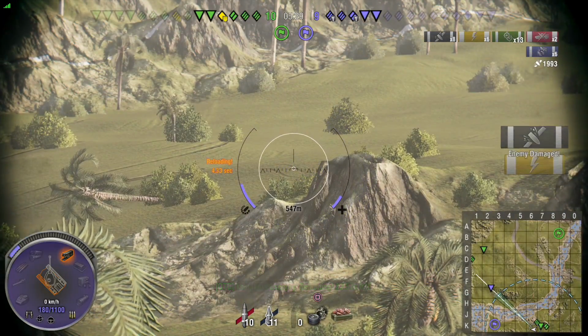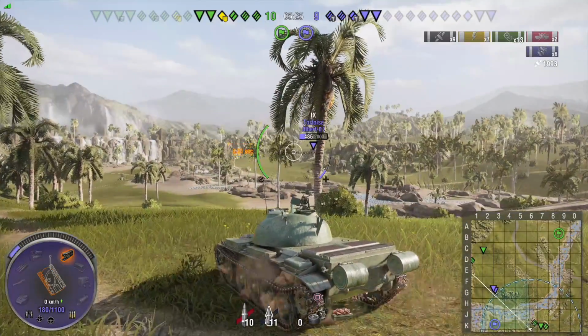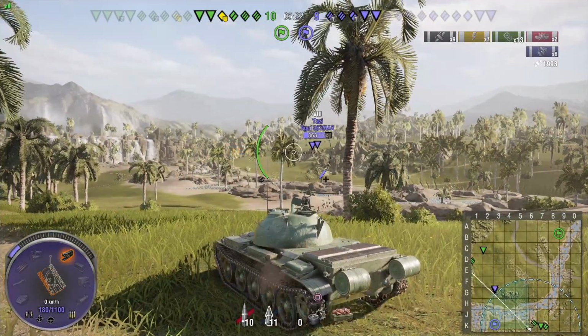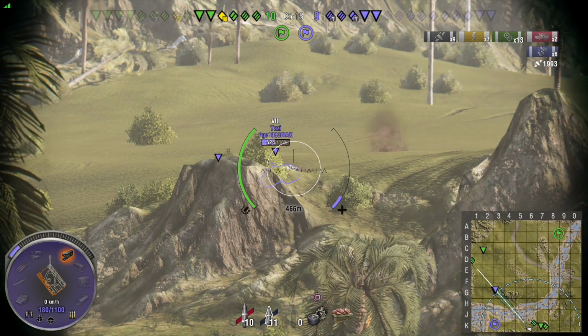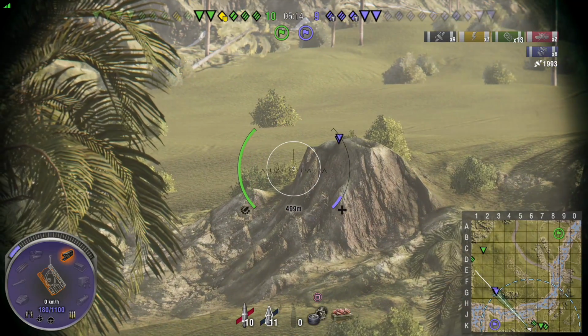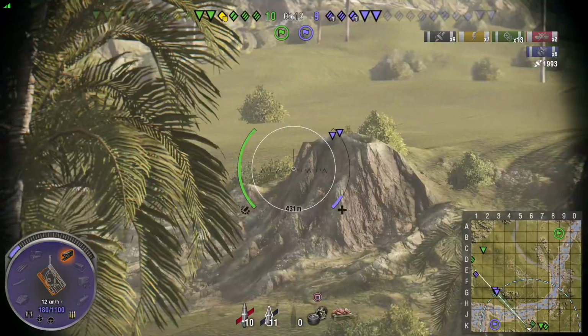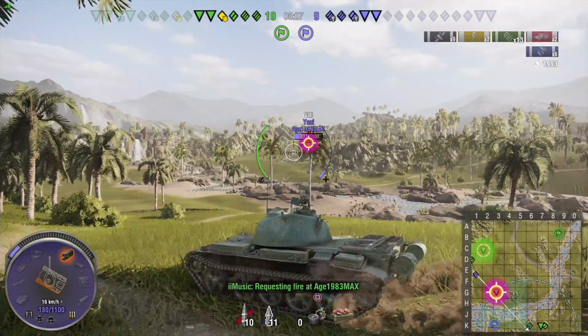Because I'll be able to outspot TDs. There's still a medium tank knocking about, and some of these mediums can have pretty good view ranges. Let's face it, they really can compete with the light tanks on the view range. The only thing the light tanks have, obviously, is they keep their camo rating well on the move. Or they used to. I don't know if they've changed that.